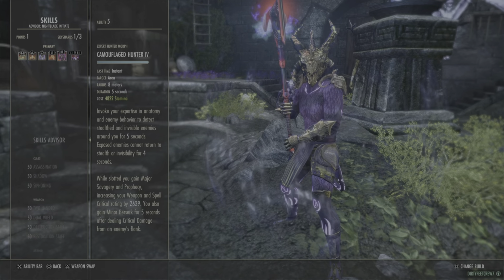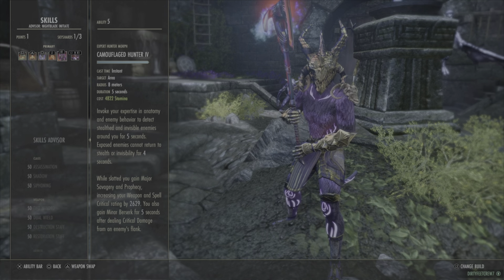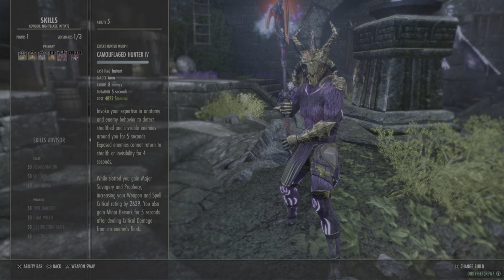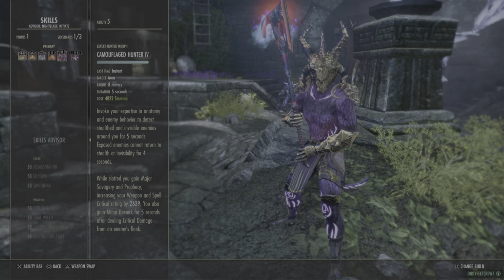And then Camouflage Hunter is going to be on our bar also to gain our minor Berserk out the middle of our bomb, which is really good, dealing damage from the flank. Gives you minor Berserk for 5 seconds after creating critical damage from the enemy's flank. So it's going to increase our damage, savagery, and major prophecy, and it's going to give us critical damage, so that's really good.